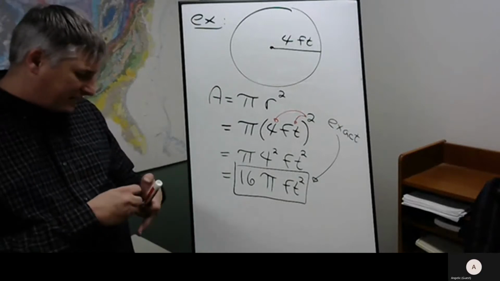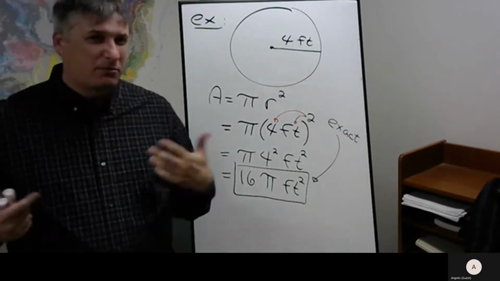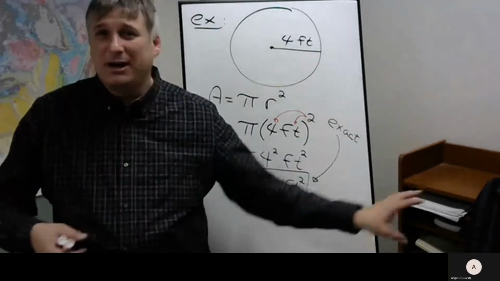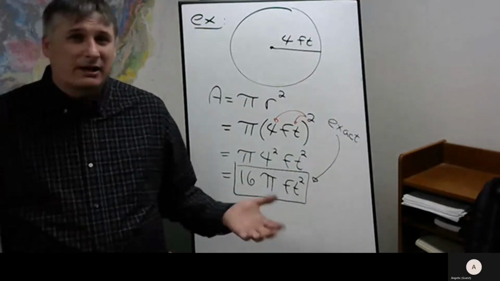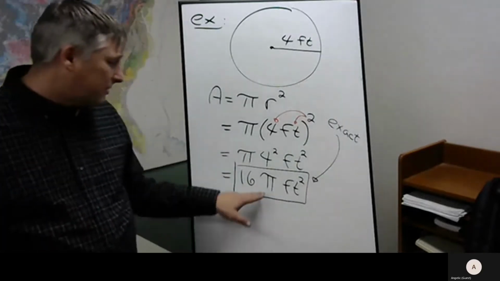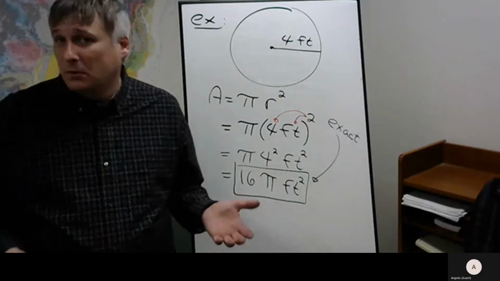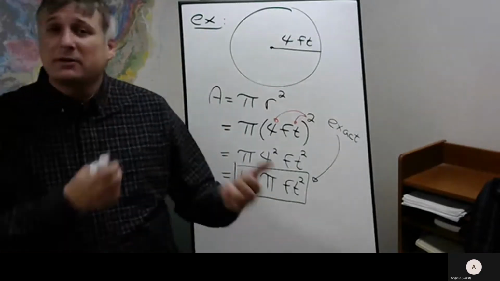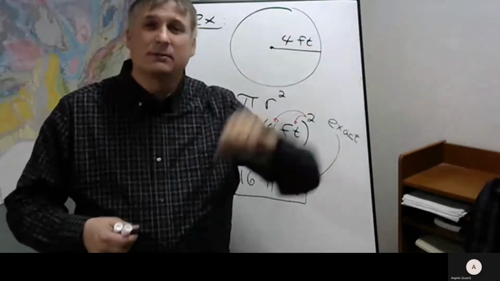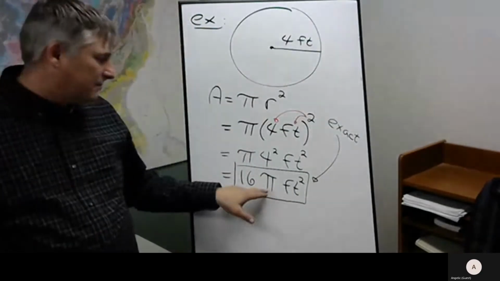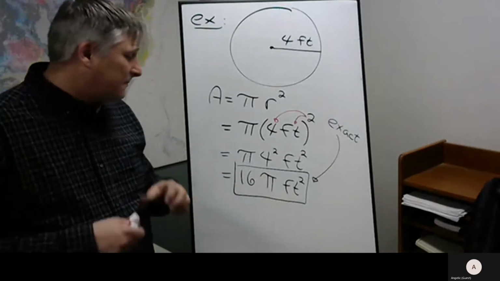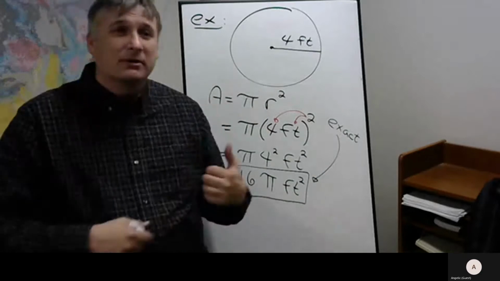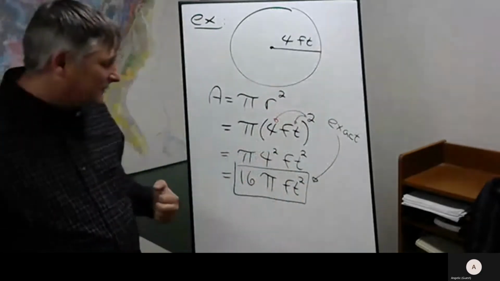The reason we call it exact is when we replace pi with 3.14159, that's not all of pi. We're leaving some digits of pi out. So we're not going to have the exact answer anymore. It depends who you're working with. They might use all kinds of digits behind pi. If they wanted to, they could try to attach digits to pi forever. This leaves them the option. So that being the case, we refer to this as the exact answer.